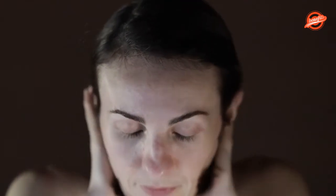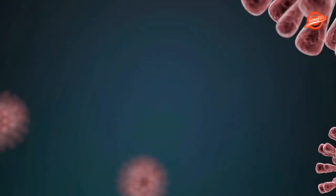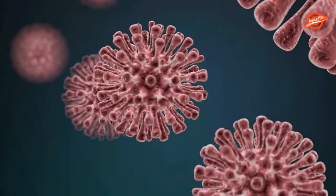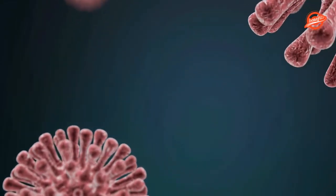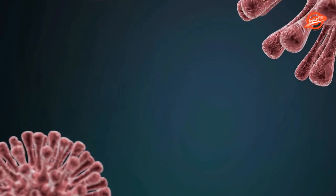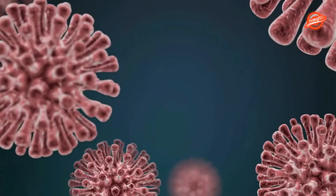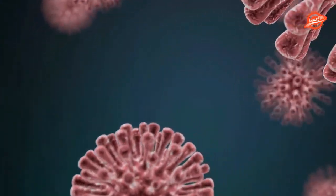The first symptom will be tiredness and a hazy mind, where you will be feeling tired and sleepy most of the time. We advise in this early phase to start gargling with warm water mixed with salt to prevent further symptoms. Next will come a slight sore throat that may look like a normal cold. We also recommend gargling with warm salt water and drinking a lot of water and warm drinks like ginger tea, thyme tea, or green tea.